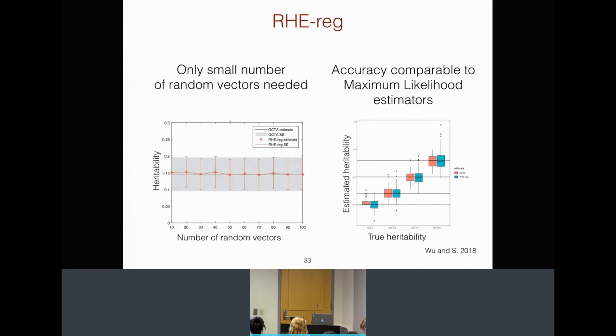What about the accuracy? So we said there are these two ways of estimation, maximum likelihood. We gave up on that, we did method of moments. So there's no free lunch. It turns out method of moments in general is less accurate than maximum likelihood. And that is something we see. So here is a simulation for different values of the true heritability. What is the estimate? We compared GCTA, which is a maximum likelihood or REML estimator, with the method of moments. And you see your standard errors are a little bit bigger.